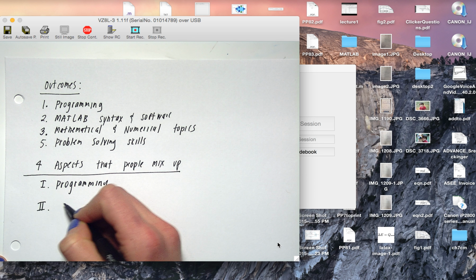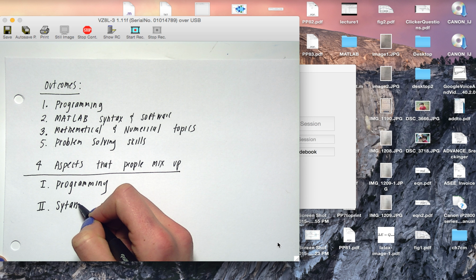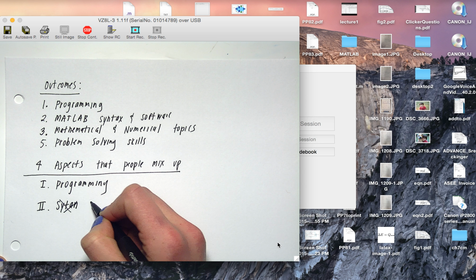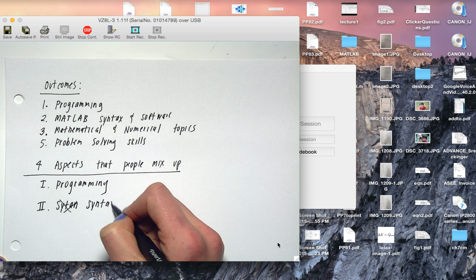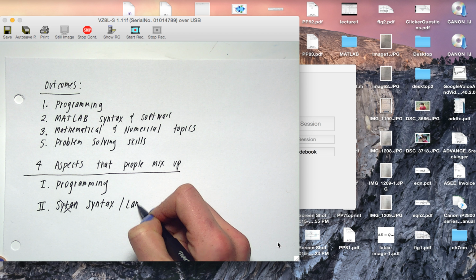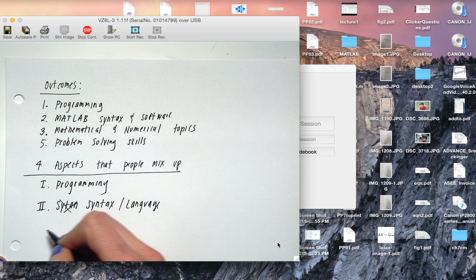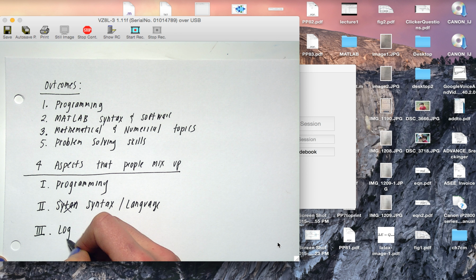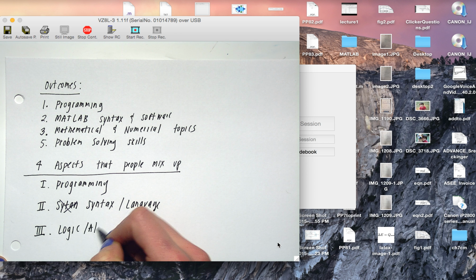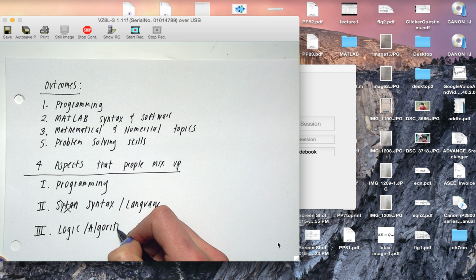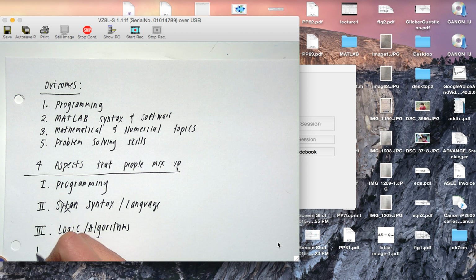The second is syntax or language. The third thing is logic and algorithms. And the fourth is the MATLAB environment.